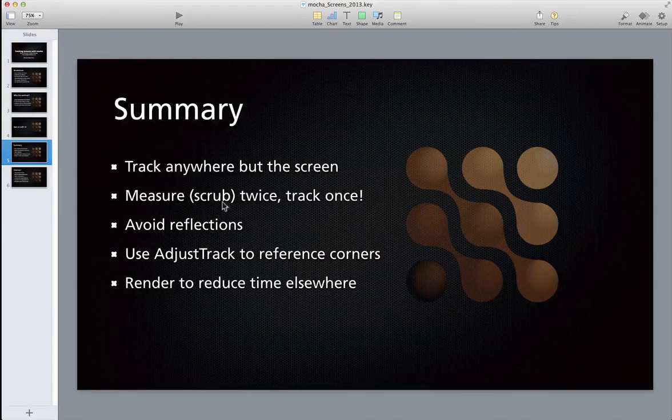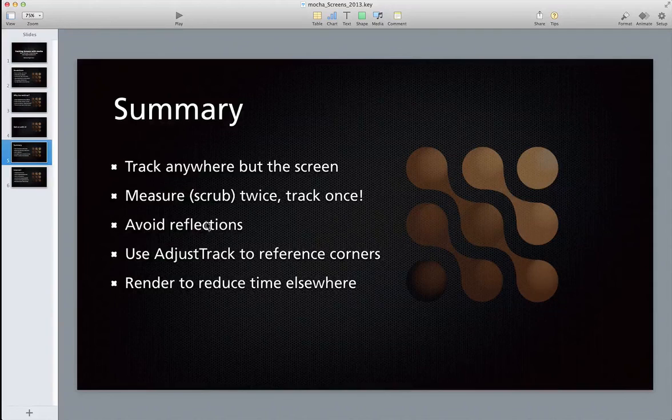Now, something we didn't really cover today, but I want to emphasize, is scrub your timeline at least a few times to see where you can track, and this will really help reduce the amount of tracking that you have to do. So in the case of the rocket jump shot with the guy walking past the screen, we had to go through and look at the wall a couple of times to see how it was going to move. And then as we tracked forwards, it was easy to move and adjust those points as we went. But we really had to focus and make sure that we looked at our track as we went.